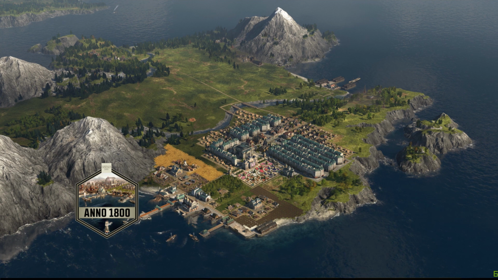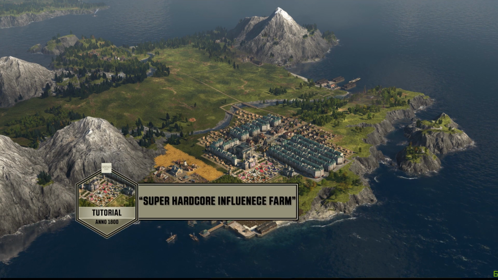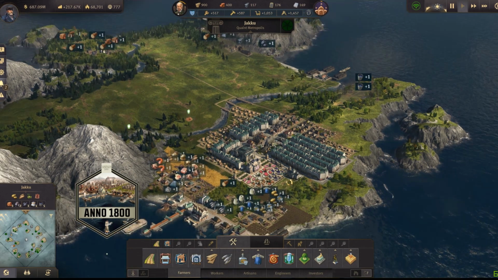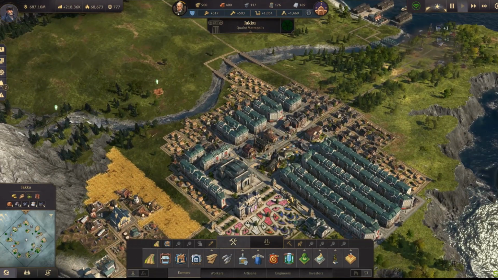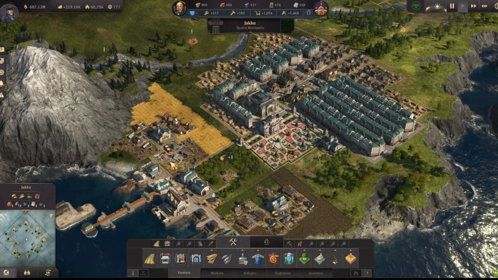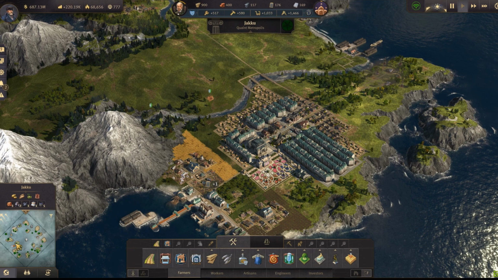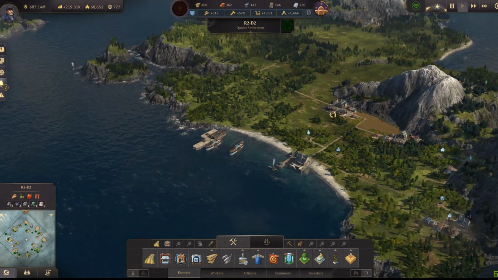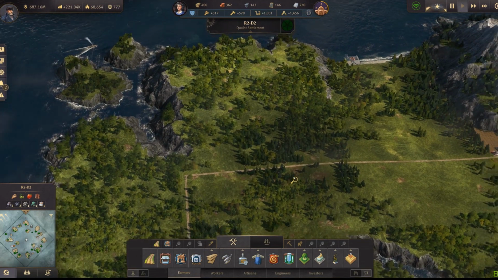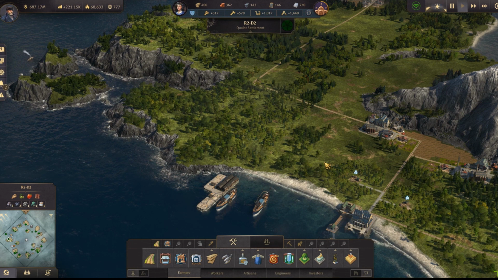Welcome to the Anno 1800 super hardcore influence farm. This is my first design, as you can remember from the previous video. This is Jakku, where we had the normal influence farm when we were caring about the population and the production chains. But now we are moving to R2D2, where we're going to make the super hardcore version of that influence farm without caring about production chains or giving them any other things.